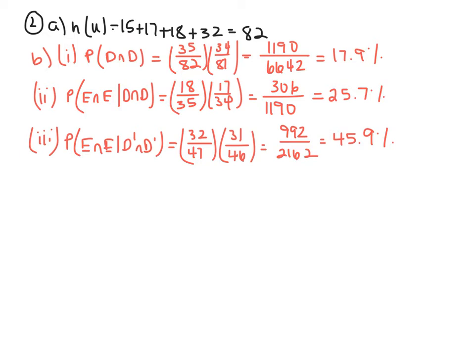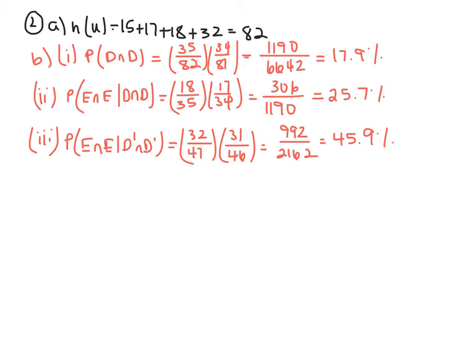Part B asks us for probability of, for number 1, both students own an iPad. So we're going to assume that after you take the first student out, you don't replace them because you can't pick the same student twice, which means this is a dependent probability. It's an and, the first thing affects your second thing. So there are 35 students total with an iPad, 17 plus the 18 that have both, out of 82. So the first one you pick, there's a 35 out of 82 chance that you pick someone with an iPad.